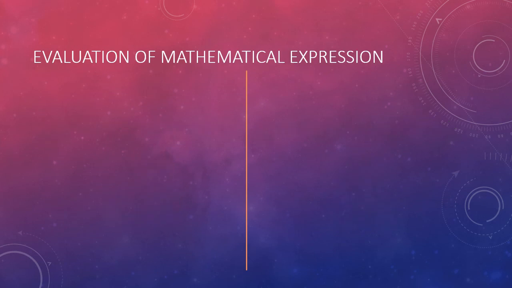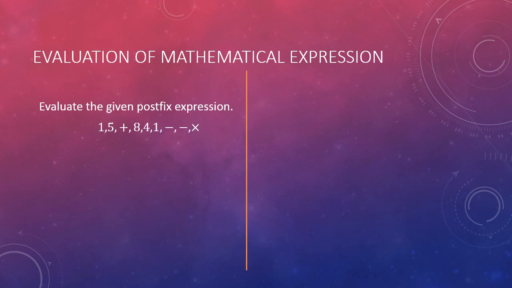So far we have converted mathematical expressions, but what if we are asked to evaluate? Evaluate the given postfix expression. How do I do this? Scan from the left to the right, looking for a pattern in which you have two operands followed by an operator. Here you are. 1 5 plus will evaluate to 6 because this is actually 1 plus 5. Substitute the expression with the value. I have written 6 in the place of the whole thing inside the green box.